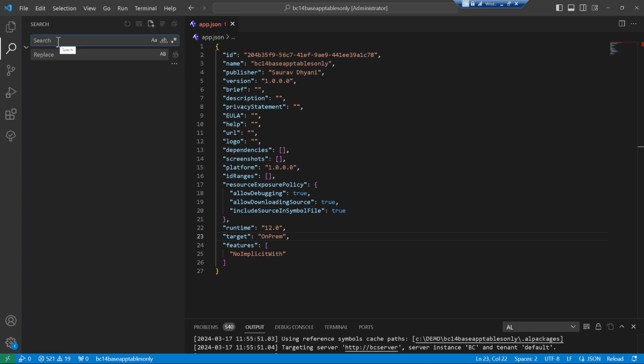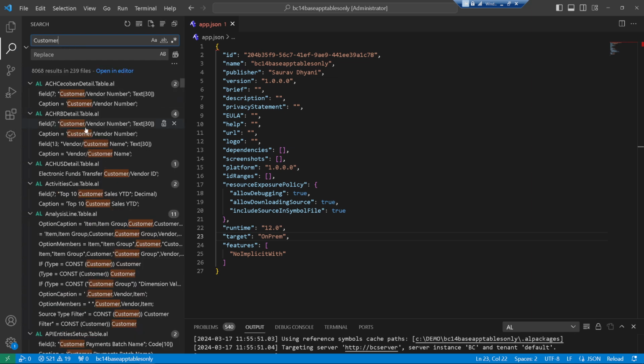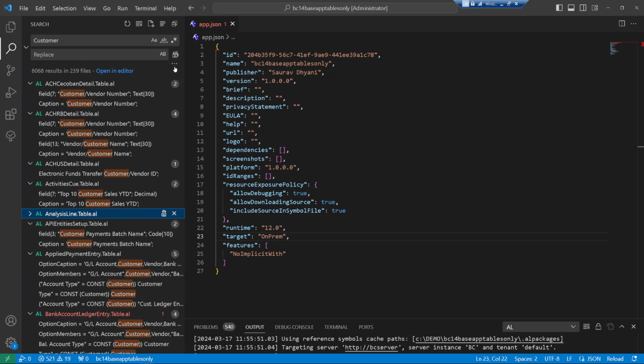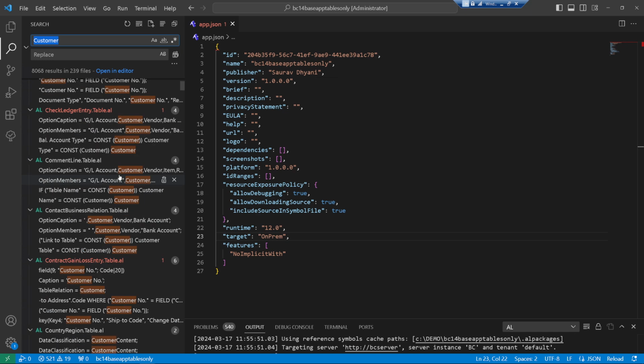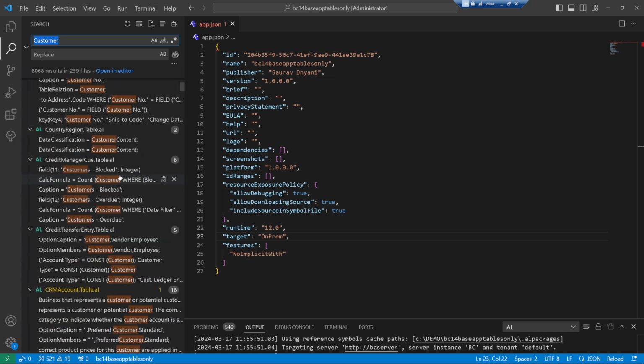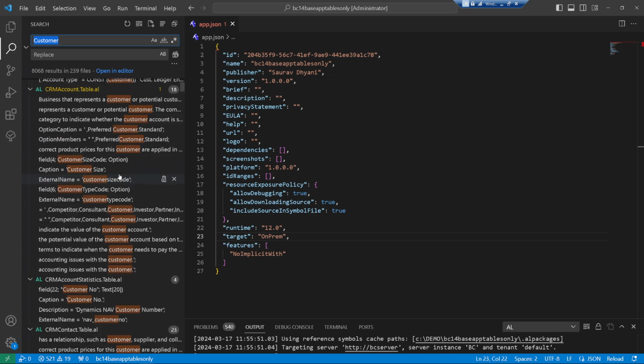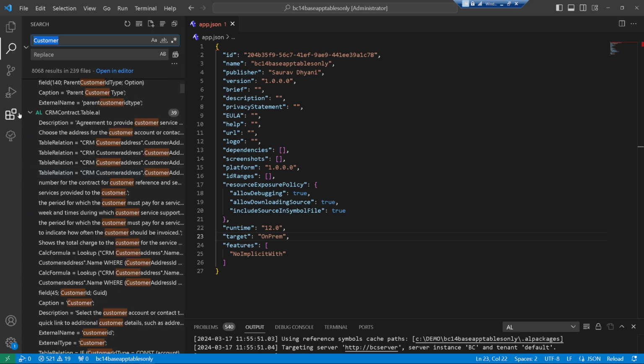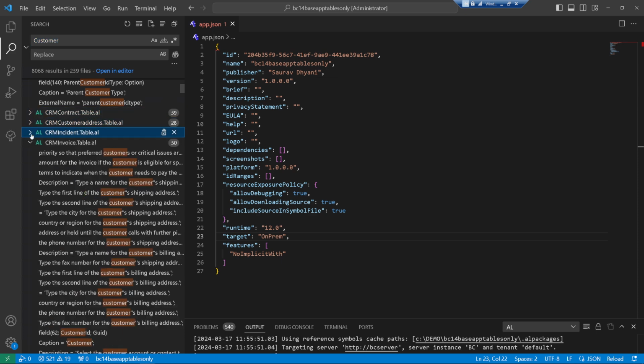It's a little bit hard to find, but all your custom fields will be there. So let me do customer. This is a little bit off, but let's try that. Booking, check. CRM.